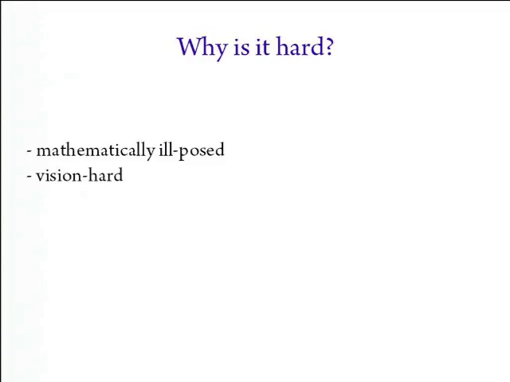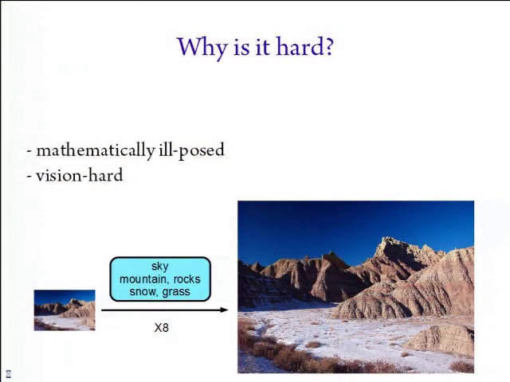On top of that, there's this vision-hard aspect of this problem that's very challenging. For example, if I show you this low resolution image on the left, ideally you want to go towards the right by considering all these high-level informations in the image that are very specific to the scene. You want to insert snow, grass, mountain textures, and possibly not textures from this indoor scene into that image.